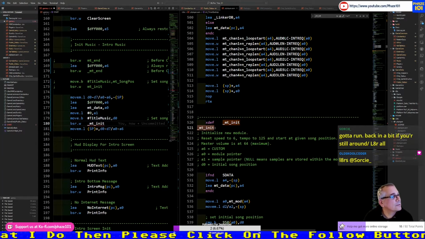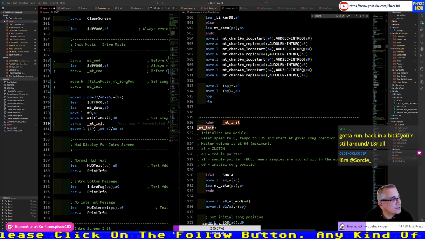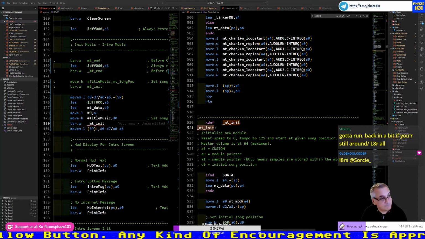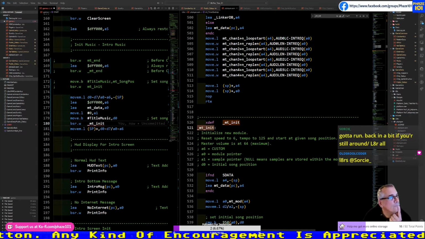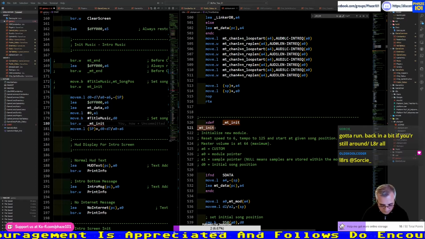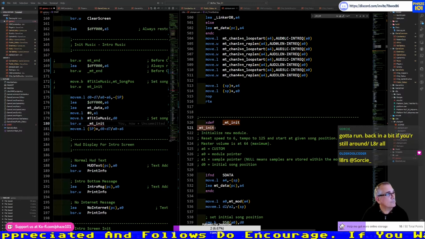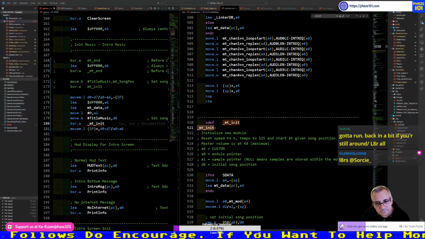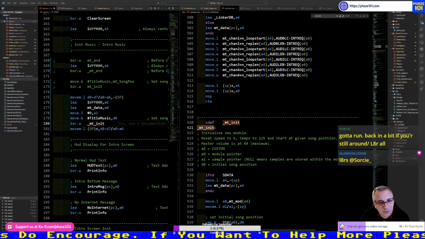Why is this not working? What sorcery is this? It's saying it's not there. I mean, it's underscore empty init.